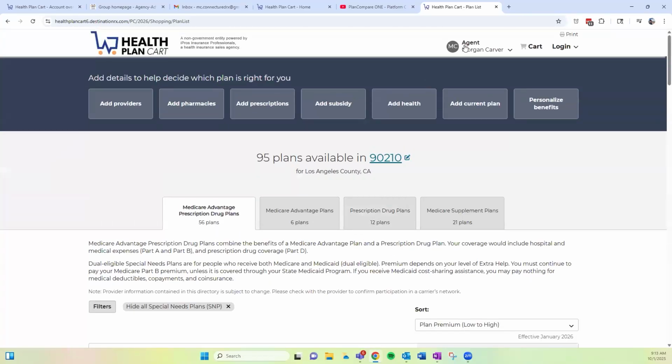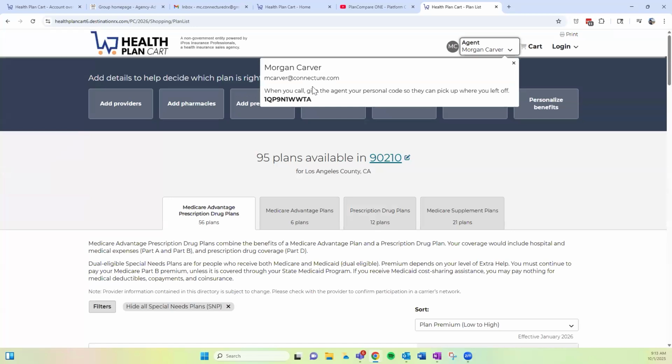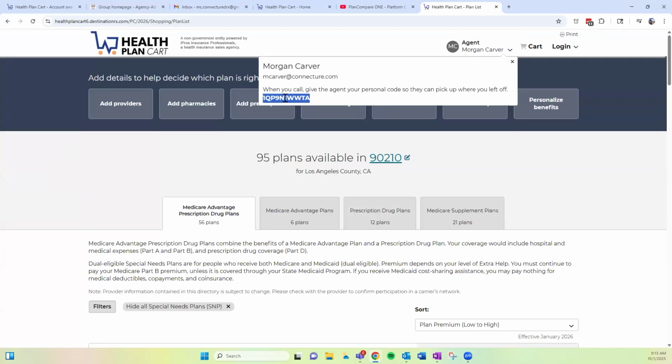So again, just to kind of close out from what a PEARL is, it's a consumer-facing link, and that's what we're looking at in this perspective here, where you as the agent are still in context in the conversation to retain that credit for that enrollment. What you're seeing here is a personal code. So if by chance the consumer has not created an account yet, they are prompted to, and they can save progress. Another way is they can save their progress here, pick up where they left off, and share that personal code with you to pull up that same shopping session for you as the agent on your side.